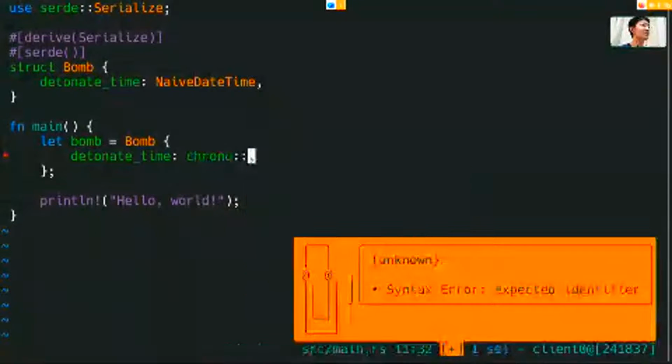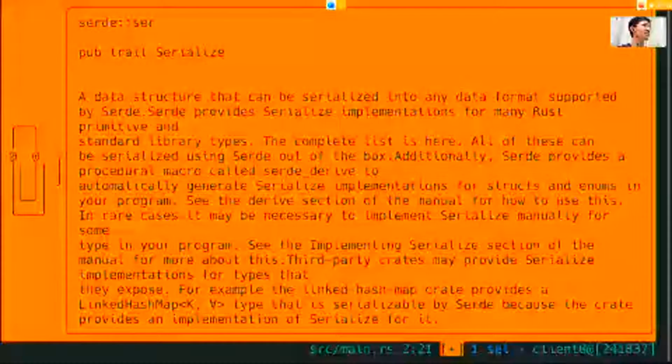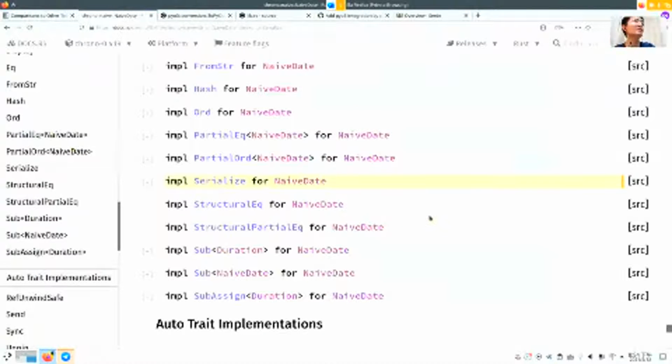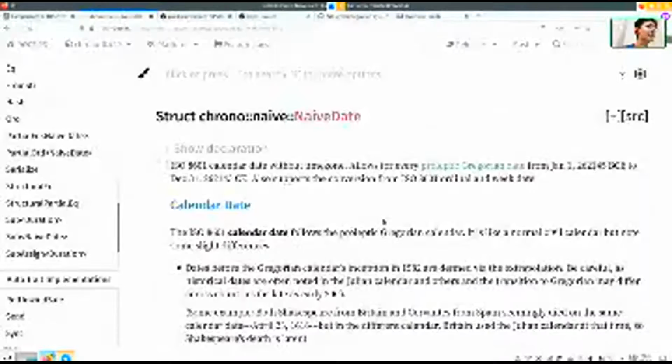Let me see. So just use now. Okay, I'll import everything from Chrono.